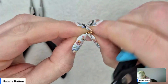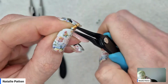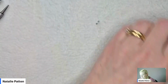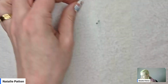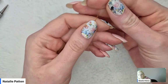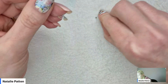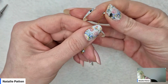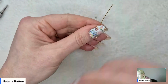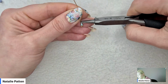I tend to leave it on my round nose pliers just so I can get a bit of purchase, but if you need to take it off and just adjust it, you can do. So that's 3. I made 1 earlier, so that would be 4. Popping on pearl and the crystal. You could do it the other way around as well if you wanted. You could pop your crystal on and then your pearl, but I think it sits nicely this way.